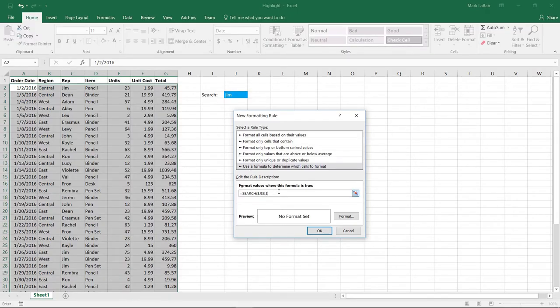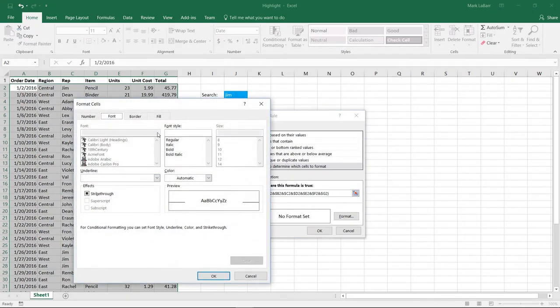So I'll just go ahead and hit the $ sign, we'll pick A2, and with a concatenation there, another $ sign, B2, and this will check all of our columns here. Now you can omit certain columns if you want, but I'm just going to search all of the columns in our table of values. So once you have all that typed out, close the parentheses and hit OK.